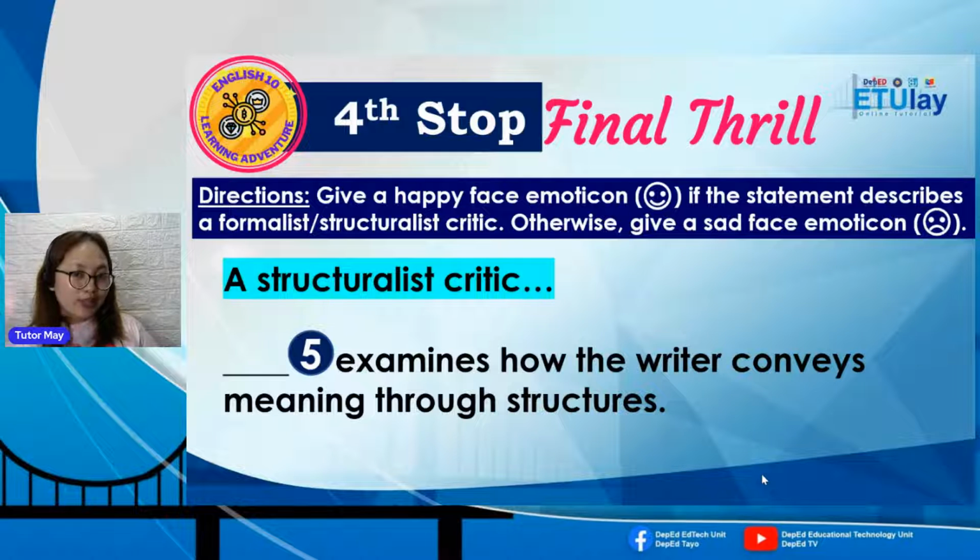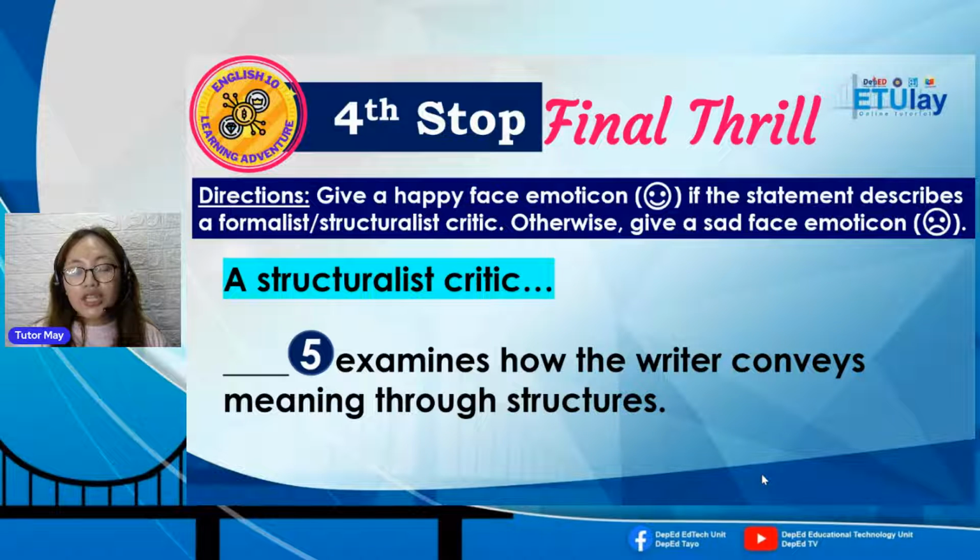And now we're down to the last, number 5. A structuralist critic examines how the writer conveys meaning through structures. Okay, I think I gave the keyword already, but let's see if you will be getting the correct answer. Again, 5 seconds. Kung true siya, happy face. Kung false siya, sad face. 5, 4, 3, 2, and 1.